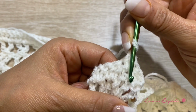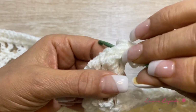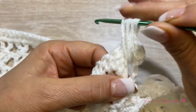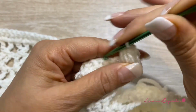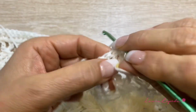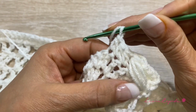You see, 1, 2, 3, and right here. And we are going to turn over and insert our hook here 4 times, and this will be the first part, the first leaf of the braid. Then at the end, bring them through 1 chain, and then again 3 half double crochet. Well, and again we are going to repeat the leaf of the braid.